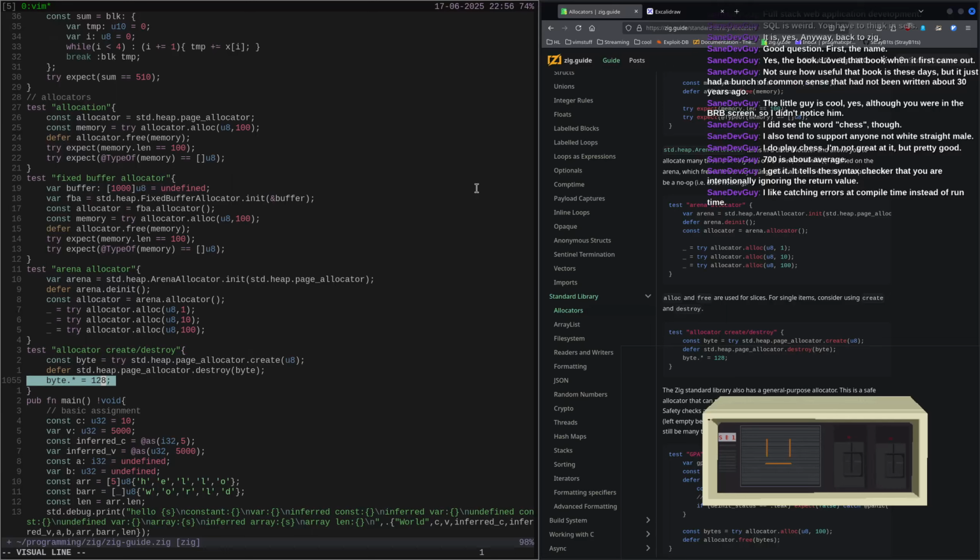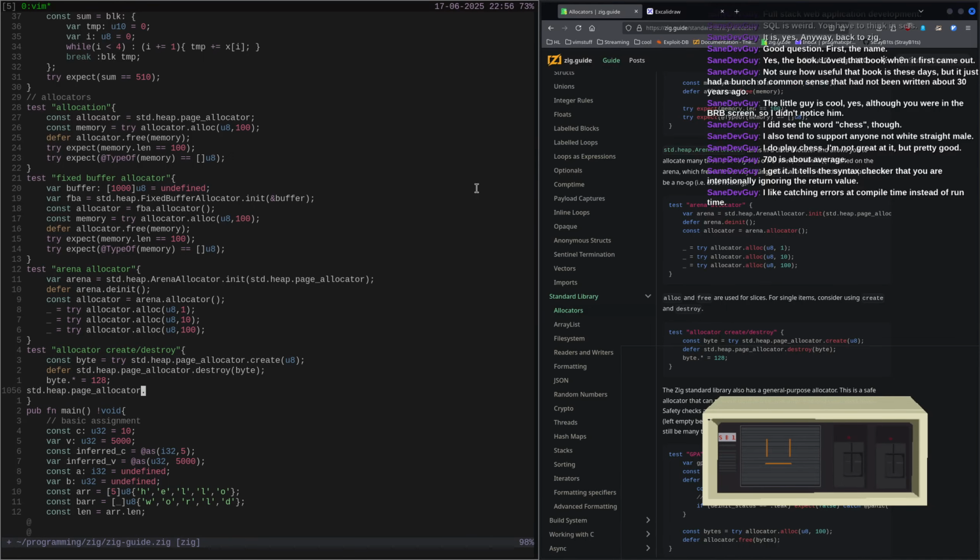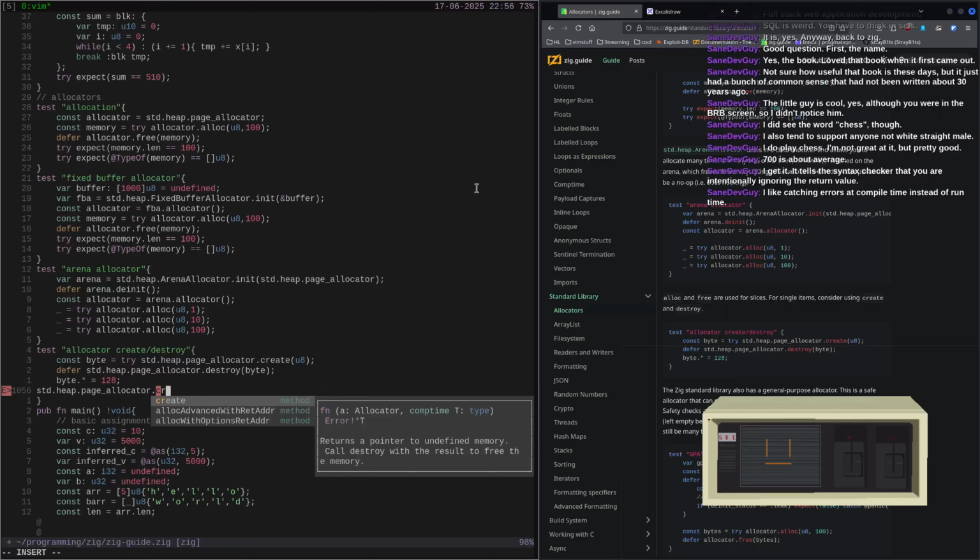So what's going on with this line, because the syntax is not quite the same as something like C. Here, if I go .create, it says it returns a pointer to undefined memory.